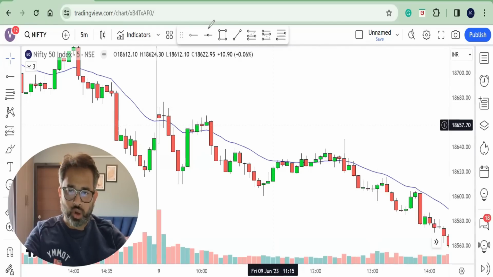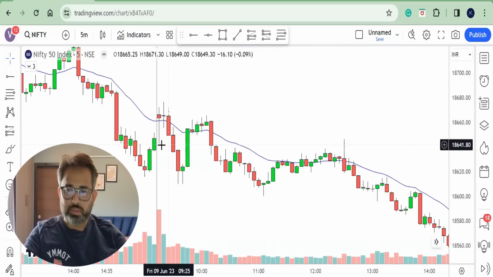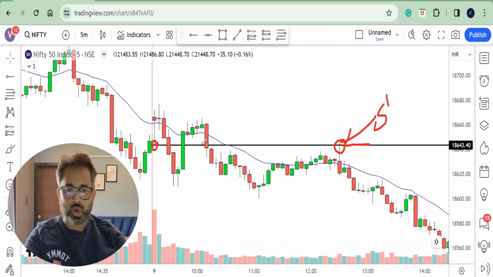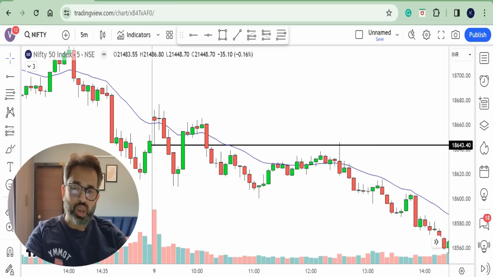It's also in a strong downtrend, right? Where is the swap zone? You can see that the first candle low made a big wick here, right? So what we'll do is mark a horizontal line and wait patiently for price to come back to that wick, which is a swap zone here. This candle is a shorting opportunity because that is where it made a bearish candle, right? So that is the new term you learned from this video, called a swap zone, but applicable only in support and resistance.